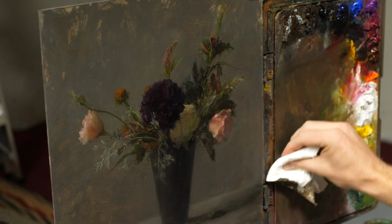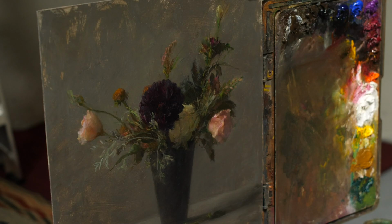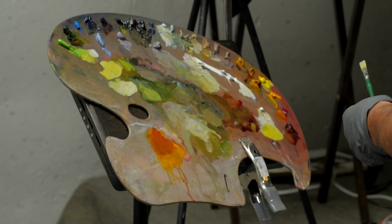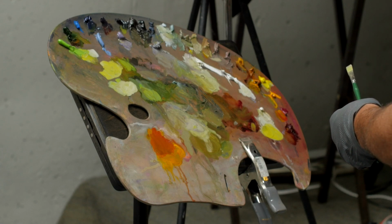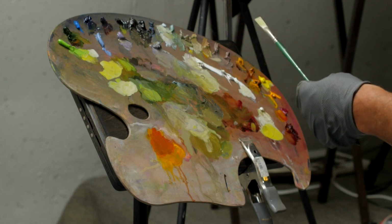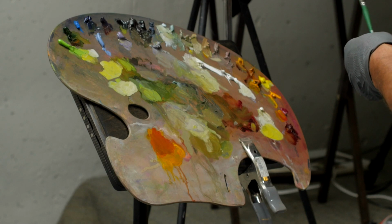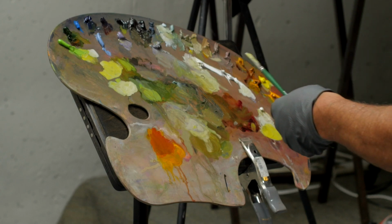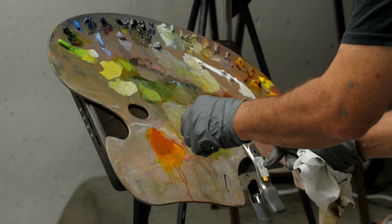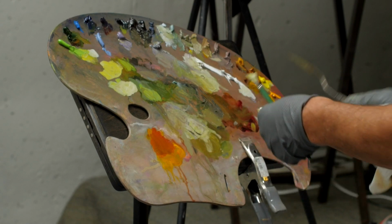I'm gonna show something. For me, I get paint buildup. Some people use palette knives to mix paint. I don't a lot. I only do it if I'm working on a big painting. But for smaller paintings, I wouldn't recommend it. Do you do it? No, but the paint builds up in your paintbrush. So what I've been doing is, I take my palette knife and pull that out that way. And then I can clean my brush.